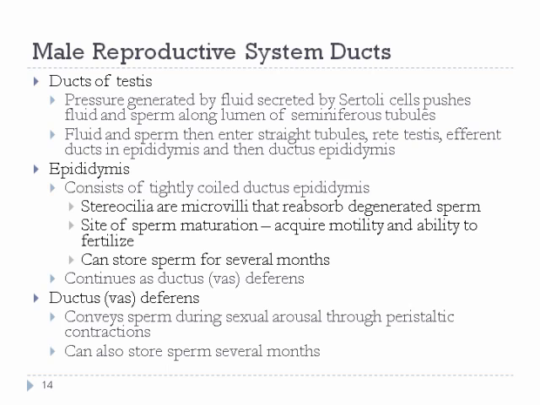And then the epididymis continues as the ductus deferens or the vas deferens. On your lab sheet, I gave you several different iterations of the term for this duct. Vas deferens or ductus deferens are the most common terms. The vas deferens conveys the sperm forward, especially during sexual arousal, through peristaltic contractions of smooth muscle cells that surround the duct. But sperm can be stored in the vas deferens, again, for several months at a time.